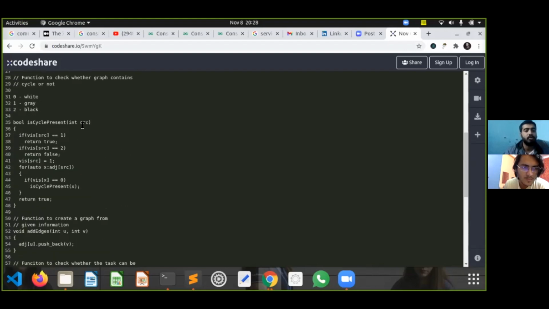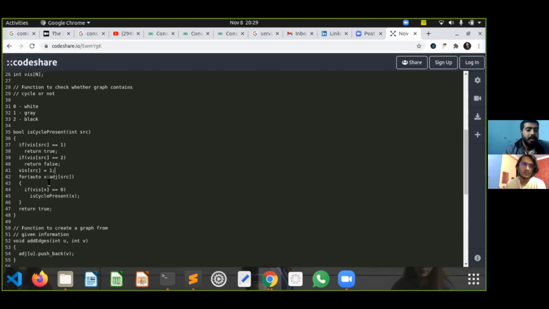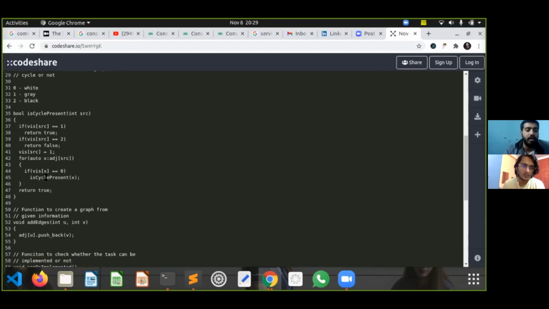So we have source node as 1. We will check if it is under processing. It's not. Its visited source value is 0. So after this point, we will make that node visited. Like 1 gets visited. And after that, I will check for the neighbors or the directed links where 1 will have a dependency upon. And after that, for all its neighbor nodes, I'll check, and that recursion call started building up.